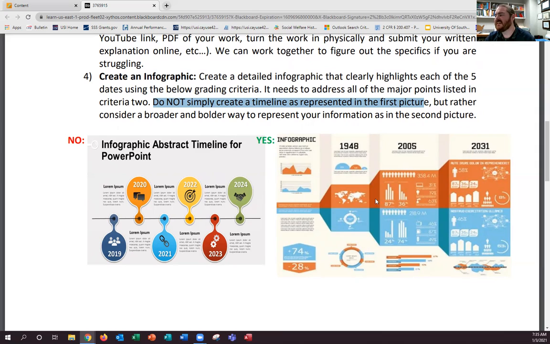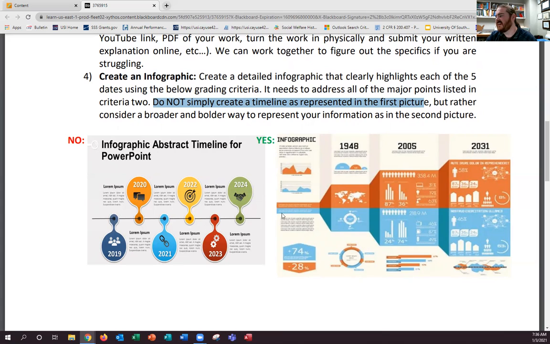So if you're trying to get an idea specifically off looking at these, you're not going to get it. This is just to give you a sense of what I'm not looking for and what I am looking for. This first picture is just a stylized version of part 1, honestly, especially if you're looking at that kind of length. This is the kind of length you should be having for each of your 30 dates, not for each of your 5 dates. So I don't want this.